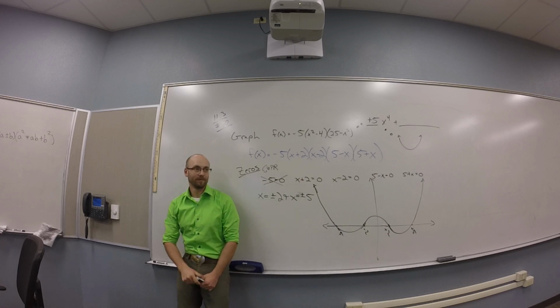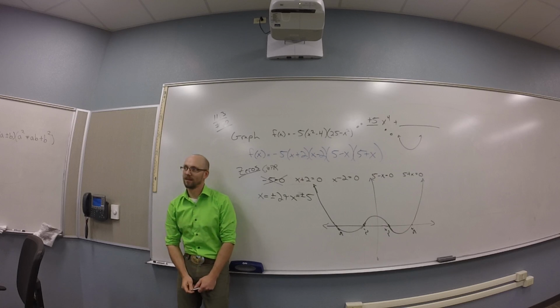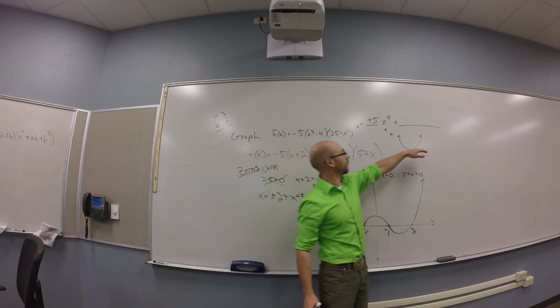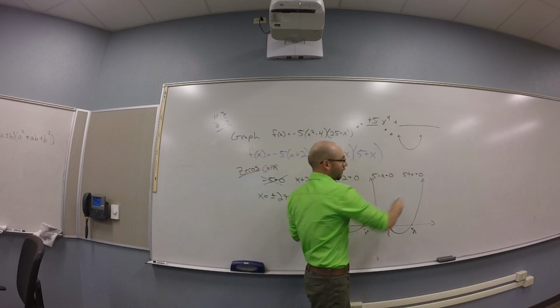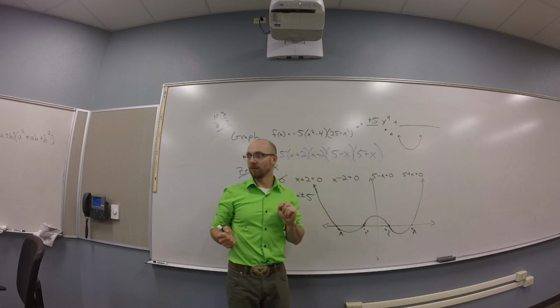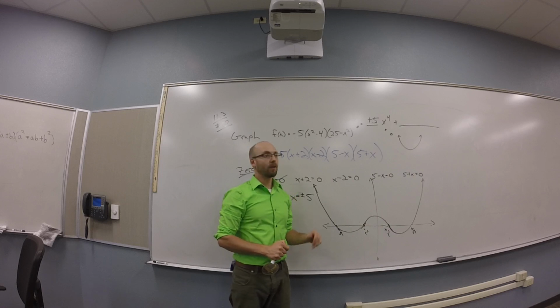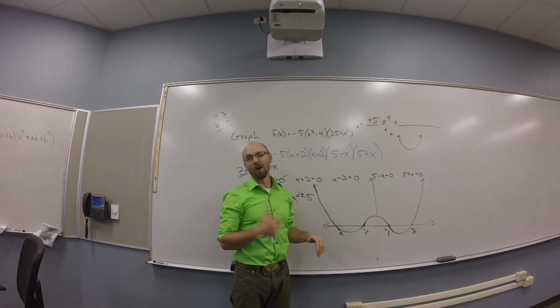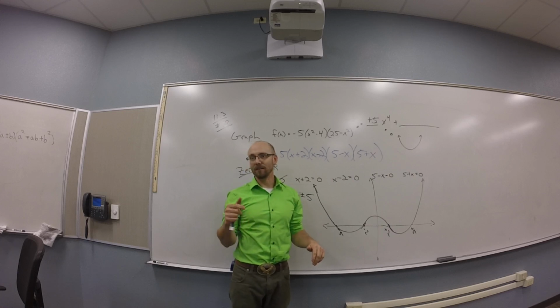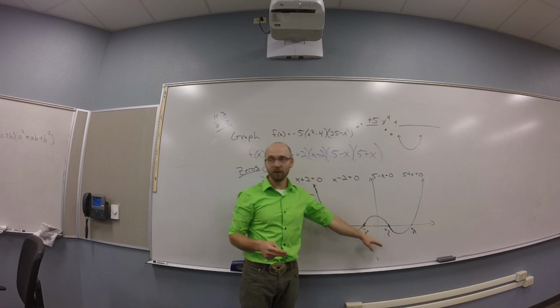Could we also say that we know it's going to kind of be like that because if we zoom way out, it's just going to look like that? Yeah, so if we zoom way out, it's going to look like x to the 4th, right? That's where I got those 2 arrows on the ends that I started with. So we know it's not just going to go all wonky though. Like we just know it's going to kind of oscillate right there and then go back up. Yeah, so I know it's not gonna oscillate more wildly, 1, because it's a polynomial, and 2, because I have all the zeros accounted for in here.